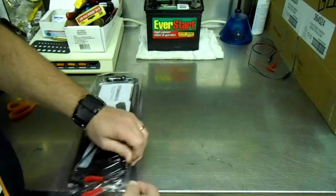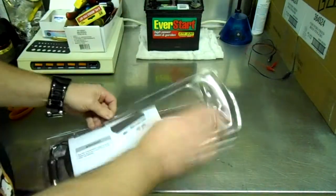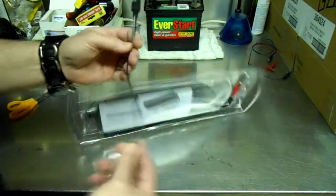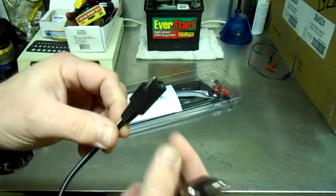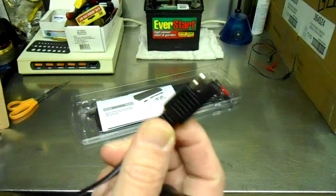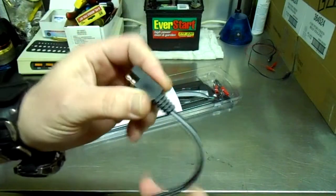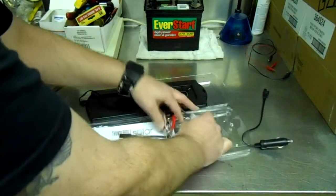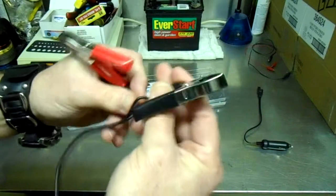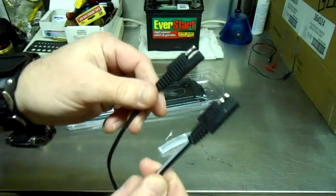I also brought in a small battery and put it on the workbench here so we could test it out. There's the cigarette adapter with the ends on it — all the Thunderbolt Solar stuff has that connector. I've noticed the Magnum brand has the same interlocking connection type where it's polarized, so you can't switch the negative from the positive. That's a nice feature. These are the clips for the battery if you wanted to hook it directly to a battery, a boat, or something like that — positive and negative — and it also has the same quick-connect clip on it.